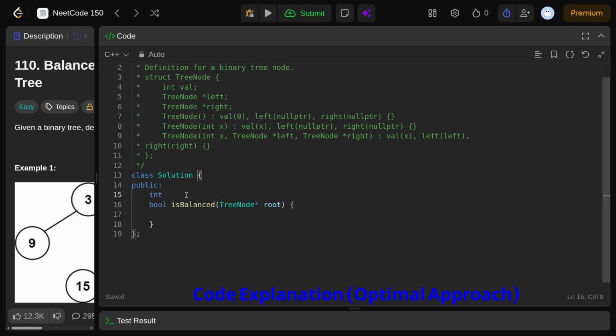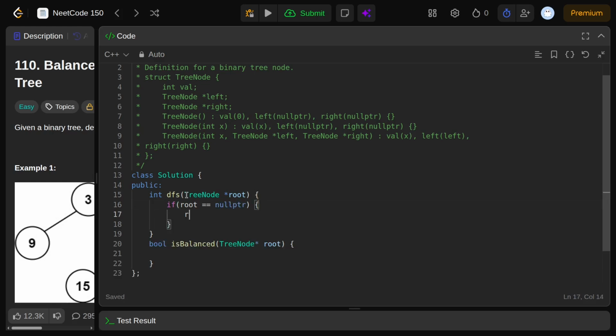We will write a helper function named DFS and we pass the tree node, the root node. First we have to check our basic condition that if root is equal to the null pointer, we return 0 in that case.